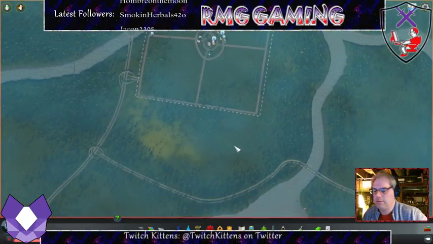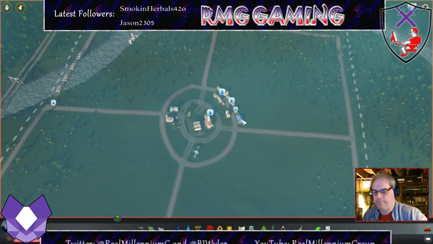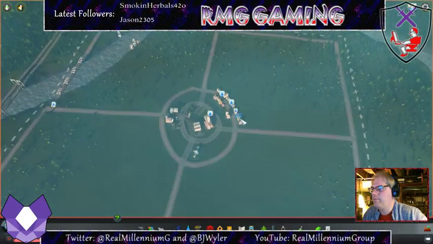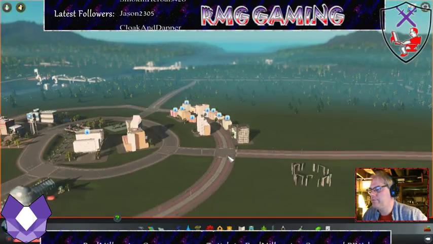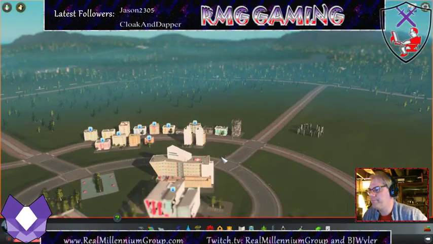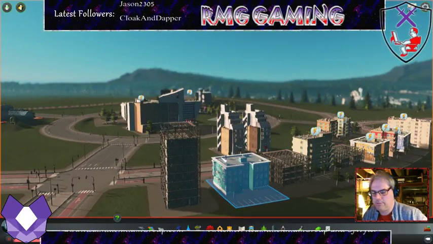Alright, now how do we get out of this mode? Hitting R does not do it. Oh, F does it. Okay. Oh, okay, F and R. Alright, there we go. Sweet. Okay. That's so much better.